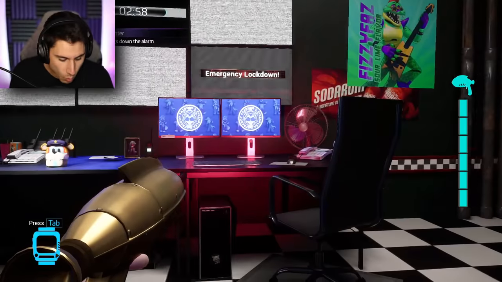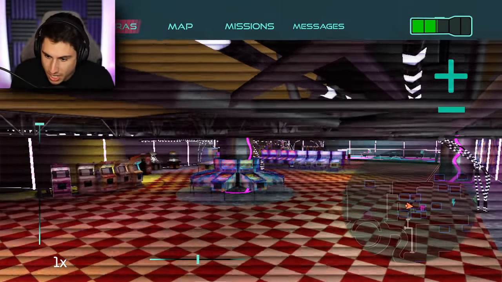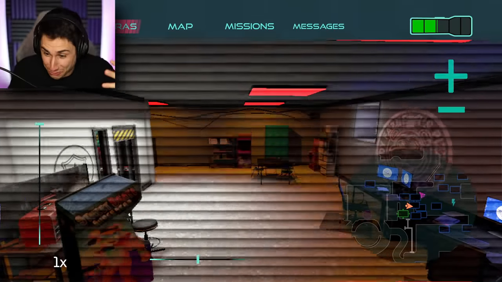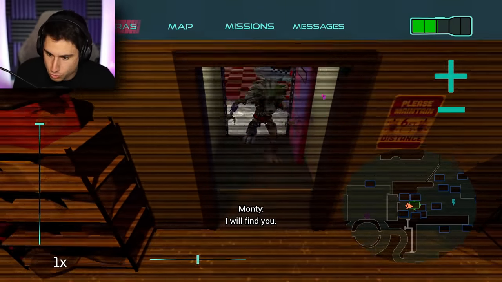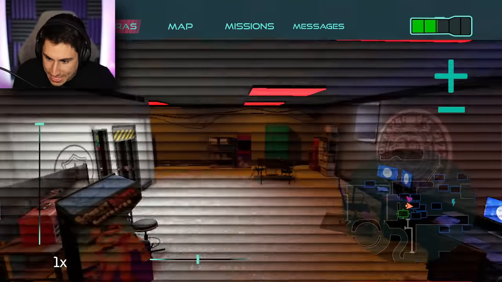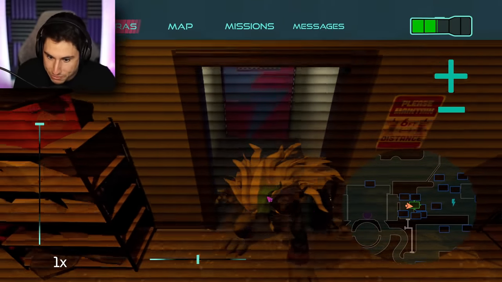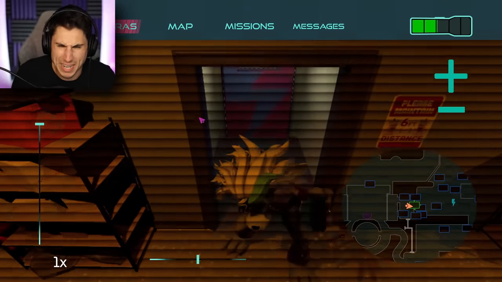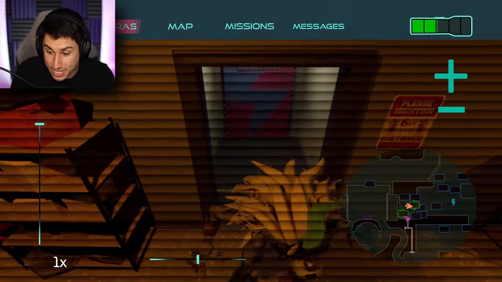Oh, nice. So what I need to do, I need to look at my cameras. Oh my gosh, I'm gonna die. This feels like old school Five Nights at Freddy's. I love this. So there's Roxy. I think it's Roxy and Monty that are going to be after me. They're going to come to one of the doors, and then I have to shut the door that they come to. But I guess I can't shut the door for too long, or else I run out of power. I have no idea what I'm talking about.